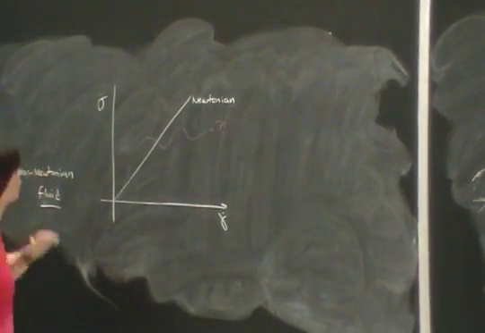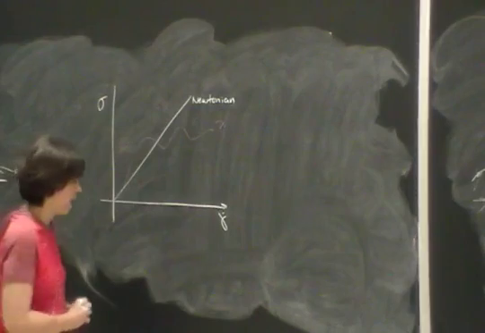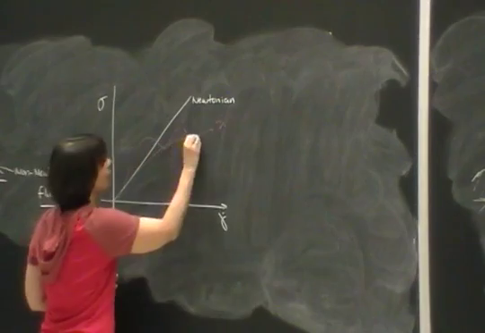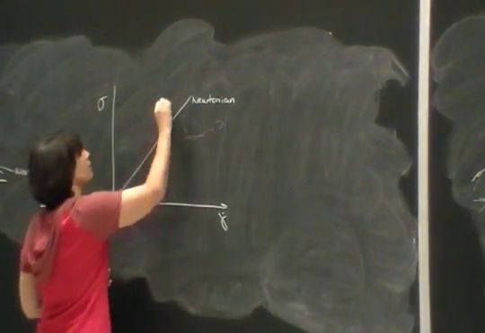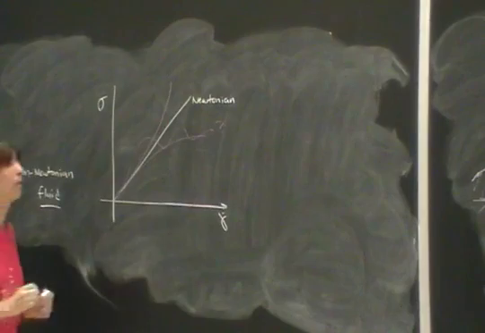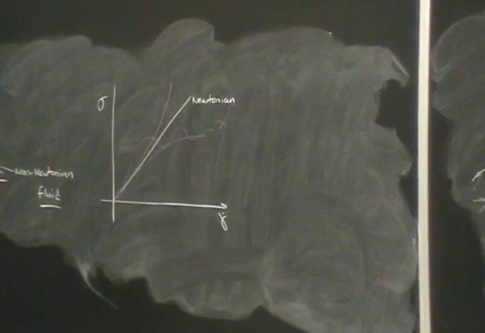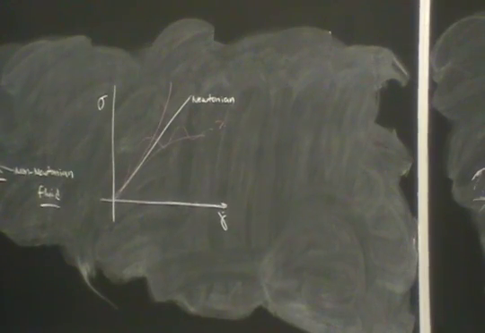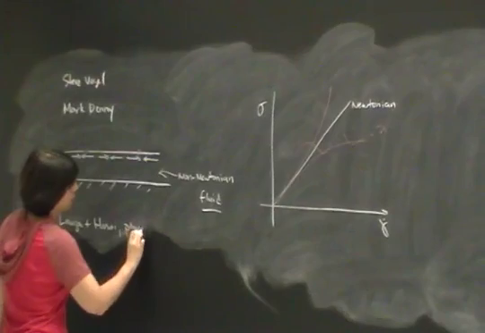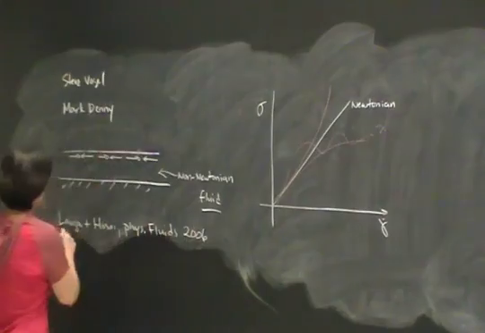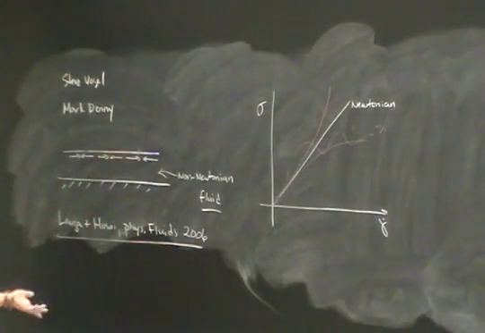So he said, suppose I start off with something that is Newtonian, and I perturb the system a little. Is it more beneficial to do something that looks like this, or to do something that looks like this? One of them is going to be shear thinning, and one of them is going to be shear thickening. You can do the calculation, and I'm not going to go through it because the algebra is fairly long, but the reference is Lauga and Hosoi, Phys. Fluids, 2006. If you're interested in this, the calculation is not hard.